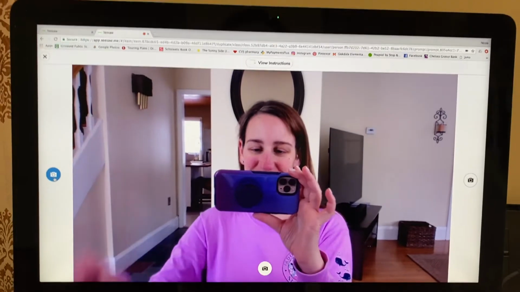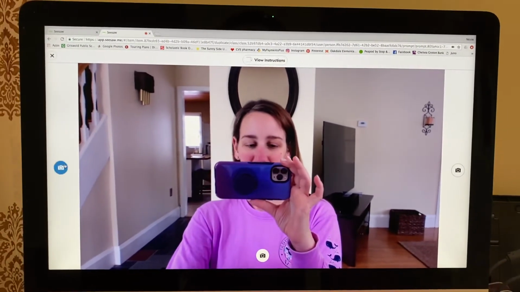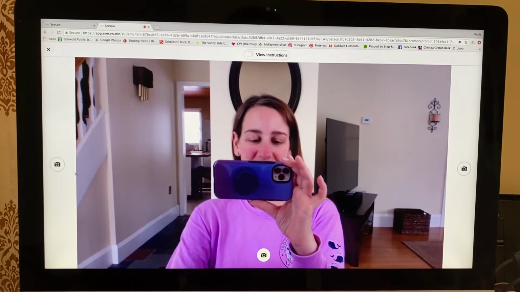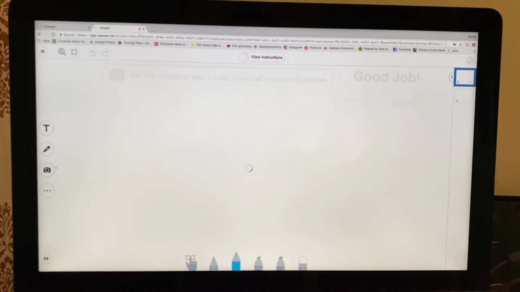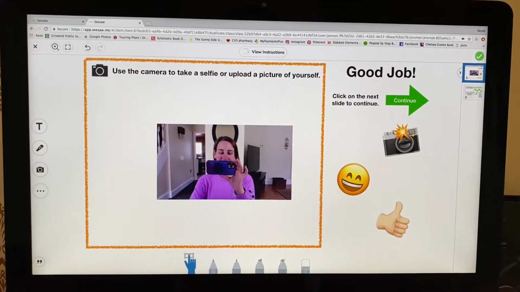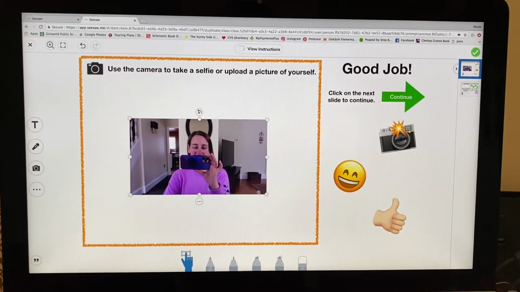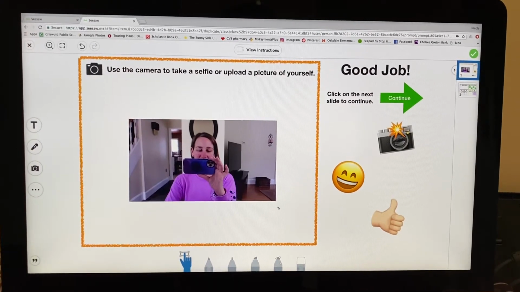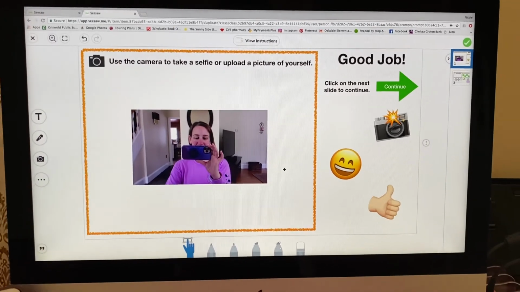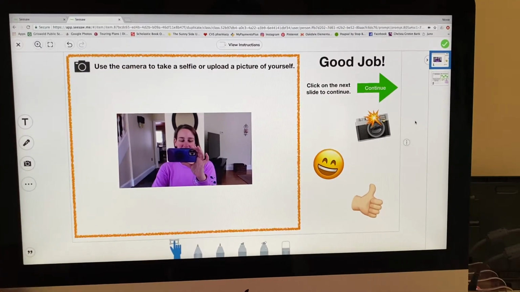Hi, here I am. So I'm going to click on, there were 3 little camera buttons all along the screen. You can click on whichever one you like. I'll click on the one on this side. And that just took a picture of me. And you can click on that picture, drag it in the middle. You can change the size. If we want to make it bigger, we can, or smaller. So that's our first thing, was taking a picture. So we've done that. We'll click on our second slide.